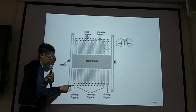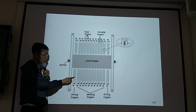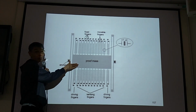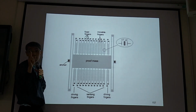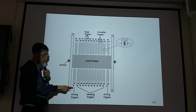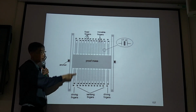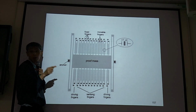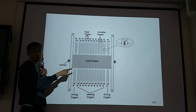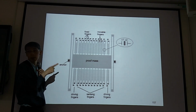For driving means you apply DC and AC signal to move this one into vibration to test the resonance frequency. You can apply 1 hertz and measure the output displacement. 100 hertz, measure the displacement. 1000 hertz, measure the displacement. You will know which frequency this device has the largest vibration amplitude. Then that is the resonance frequency of the device.